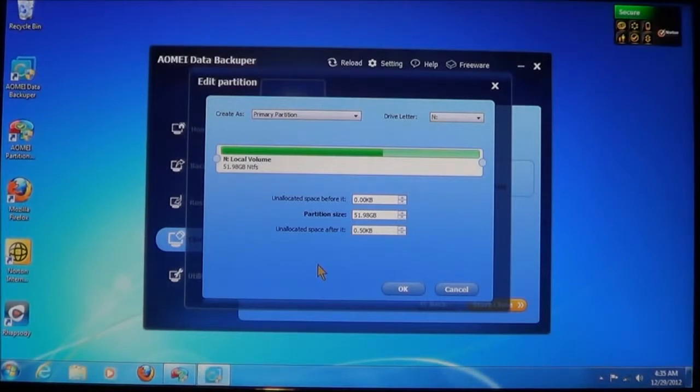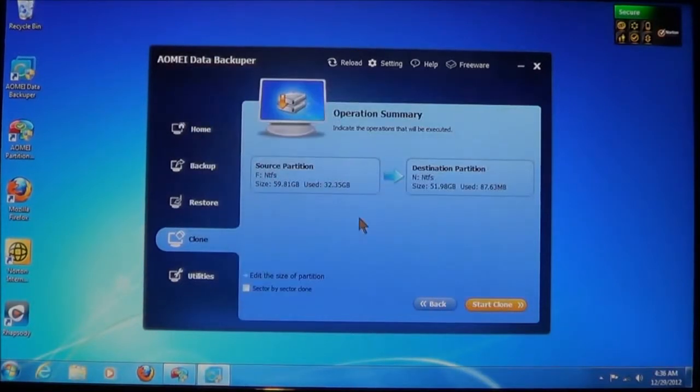Now, I've explained in detail using Partition Assistant as to how these work, to where you can create the partition, you could give it a drive letter, you can change the size of the partition. So if you want a better understanding of how this part works, watch my videos about create, resize, split, move video about partitions using Partition Assistant. I'm going to keep everything the same.